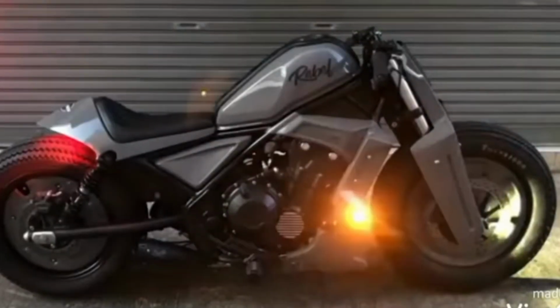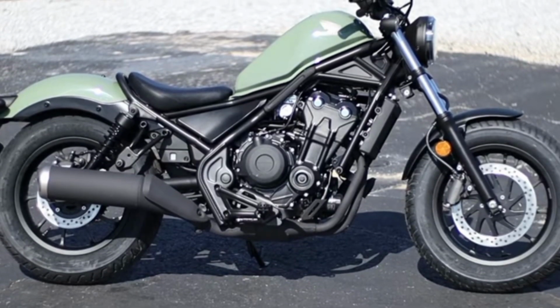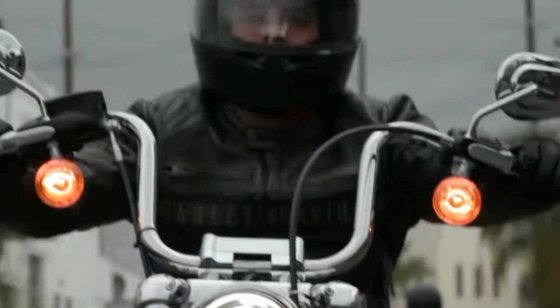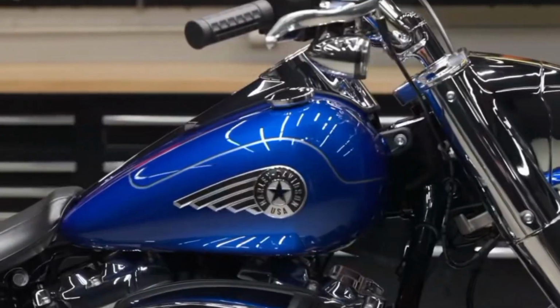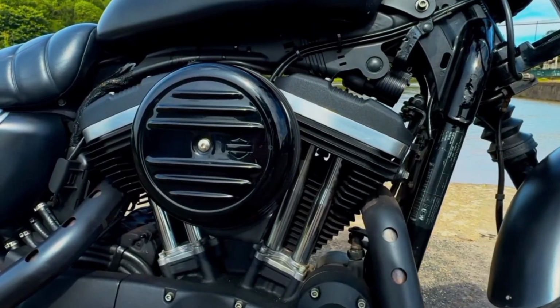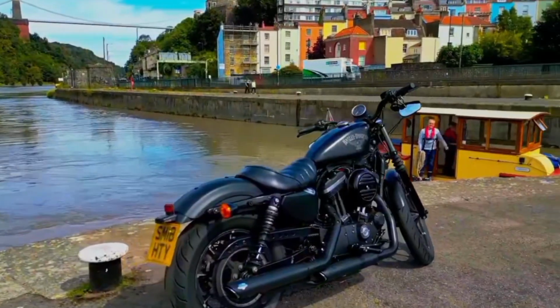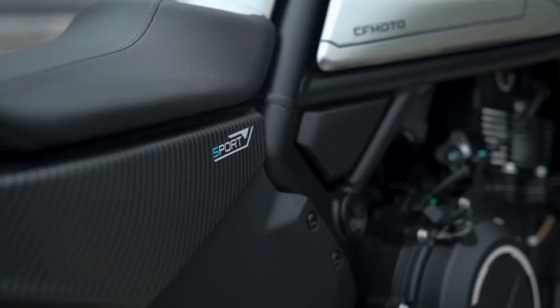Honda just made a move that could finally shut the door on Harley-Davidson's legacy, and almost no one saw it coming. While Harley keeps pushing overpriced machines built on a fading identity, Honda dropped a lineup that slices exactly where it stings most. Believe me, the last model on this list doesn't just rival Harley, it erases the very need for one. Don't blink, because you'll want to see how this ends.